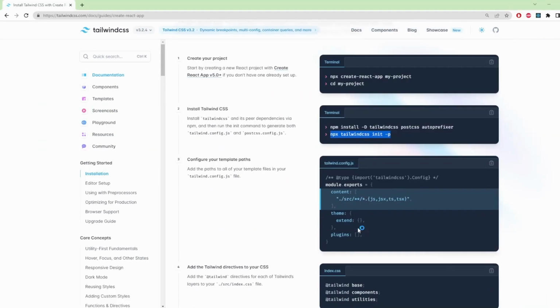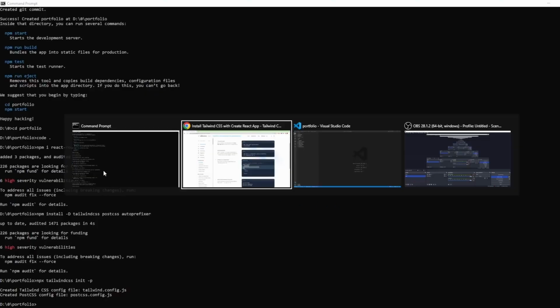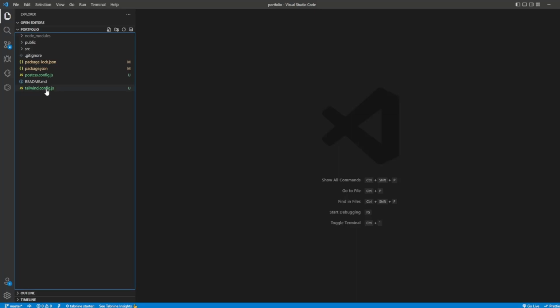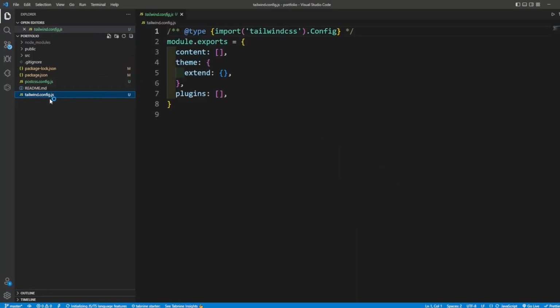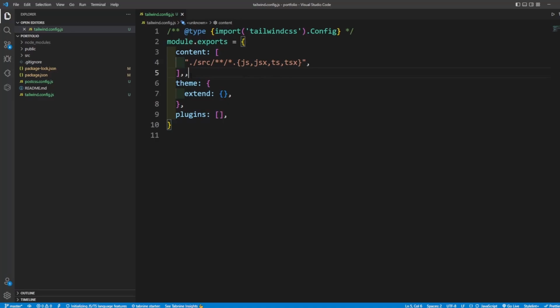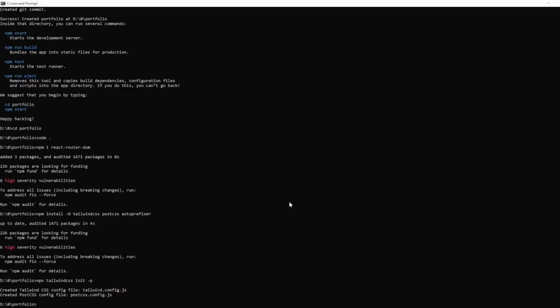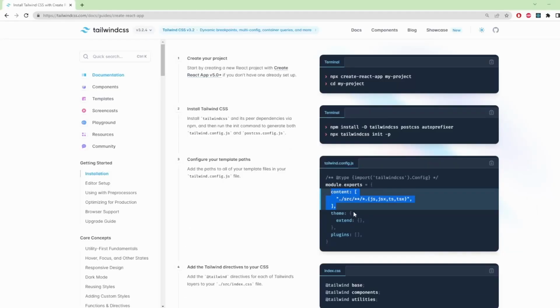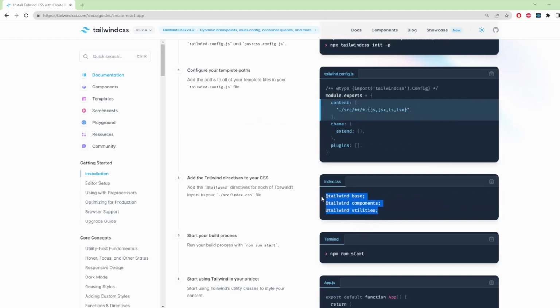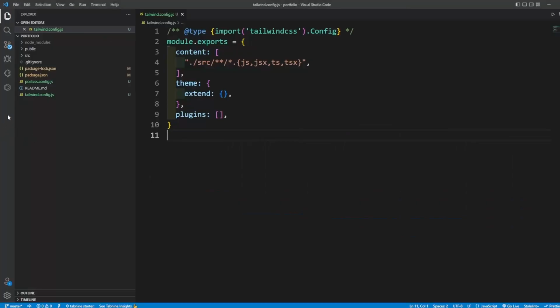Okay, and then I'm going to copy this thing, and if I go, you can see that there is a file created called tailwind.config.js, and in the content replace the thing that we have copied. There should be one comma, and then copy these three and add them in the index.css.